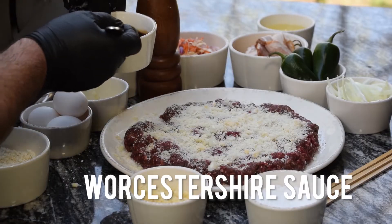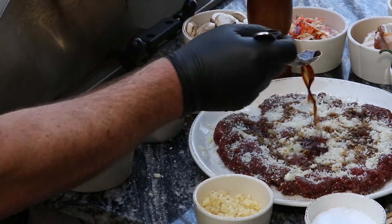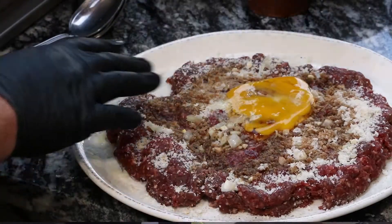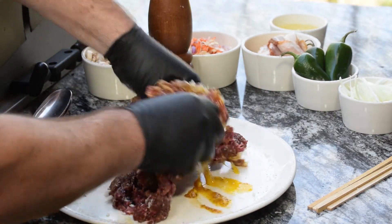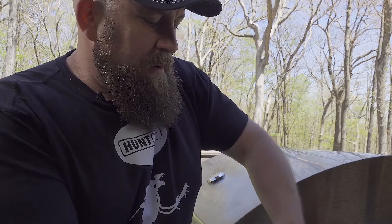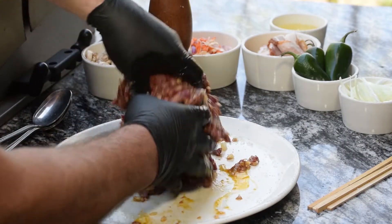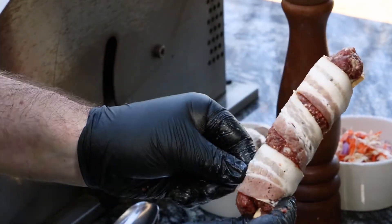A little bit of Worcestershire sauce - we're going to drizzle that on. And then we're going to give it one farm fresh egg in the center. So now we've got all the ingredients; we're going to get this mixed up and bring all those flavors together - the breadcrumbs, the eggs, the seasonings - all the way through our venison meatloaf. You can take and add fresh pork, wild boar, or anything else you like. If you want to add some heat, you can fold in some chipotle peppers or chili peppers. But this is a great base meatloaf recipe. We're going to get this formed up on our skewers, wrapped in bacon, and on the grill.